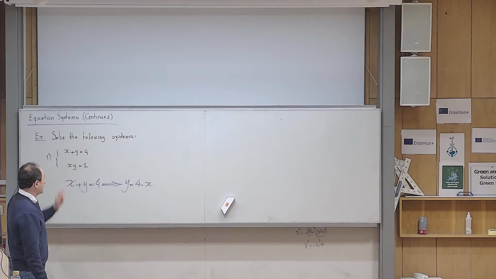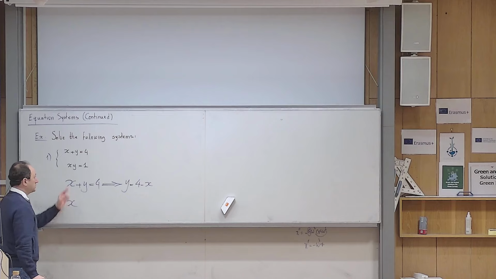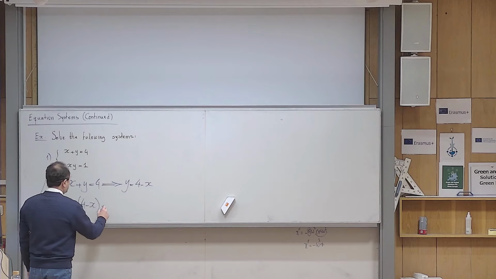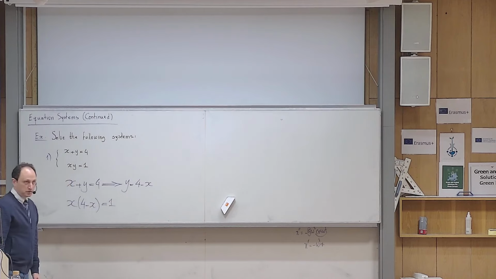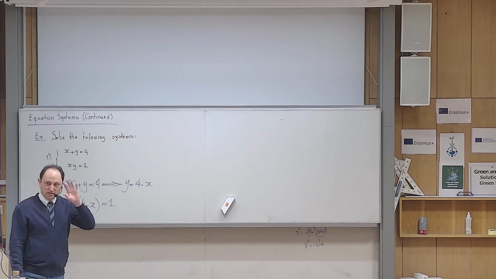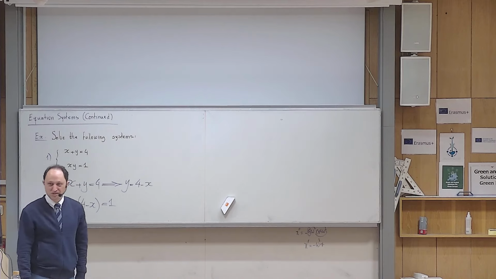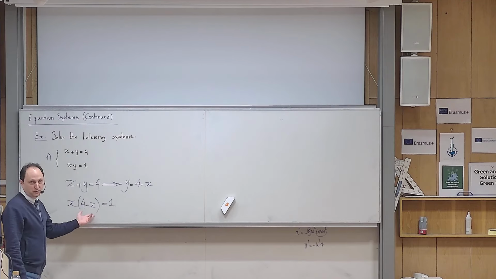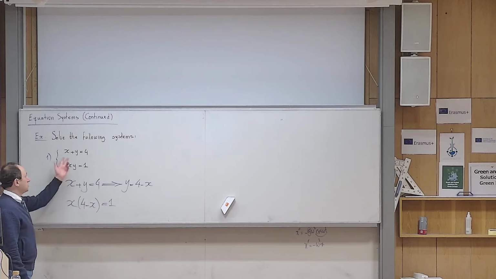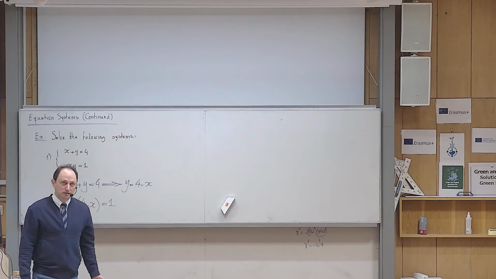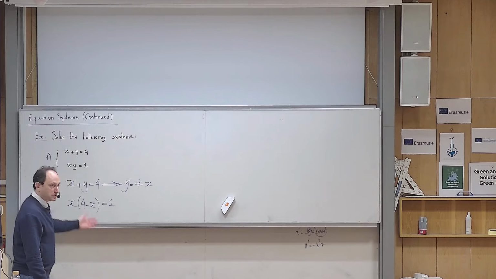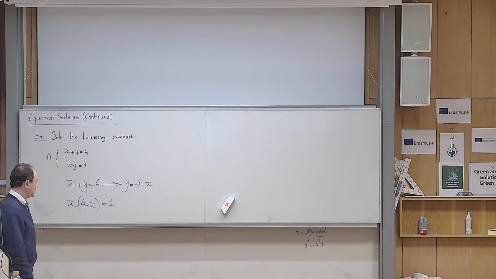Substitution method. So I go here, I write x, but instead of y, 4 minus x. And by the way, I don't think it is easy for you to guess those numbers. I need two numbers whose sum is 4 and the product is 1. I intentionally chose two numbers in my head that are not easy to guess, so that I make it clear to you that you are doing something real. Can you guess two numbers whose sum is 4 and the product is 1? So that's good. It means that this is not that trivial. We are doing something.